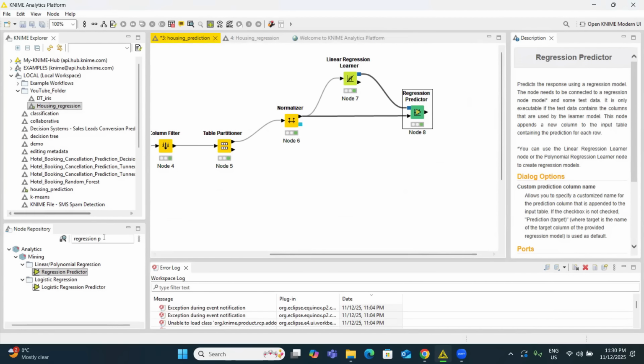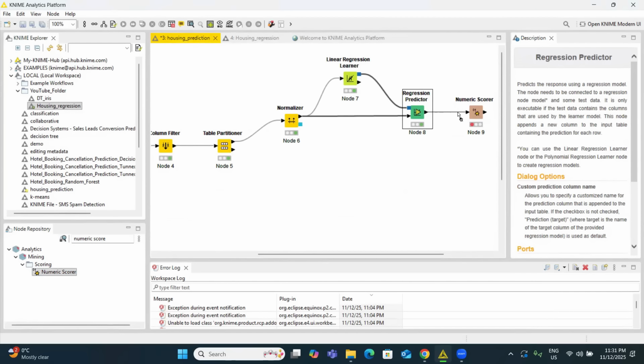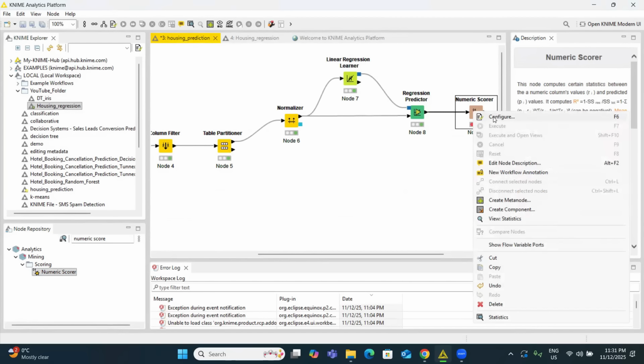Next, I'm going to calculate the performance of the model using the numeric scorer node. Bring the numeric scorer node here, connect it with this one, and configure it.